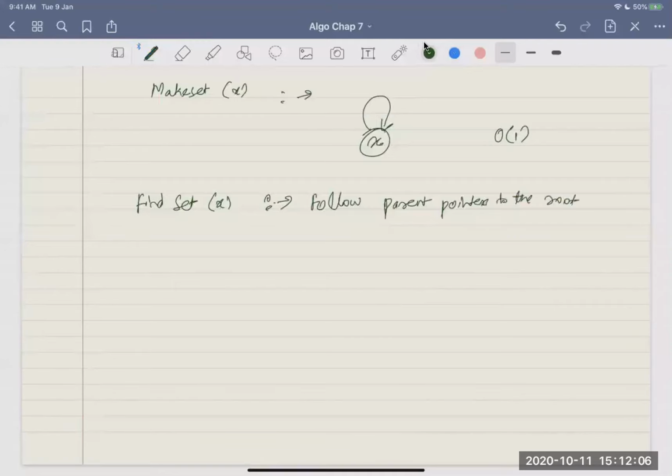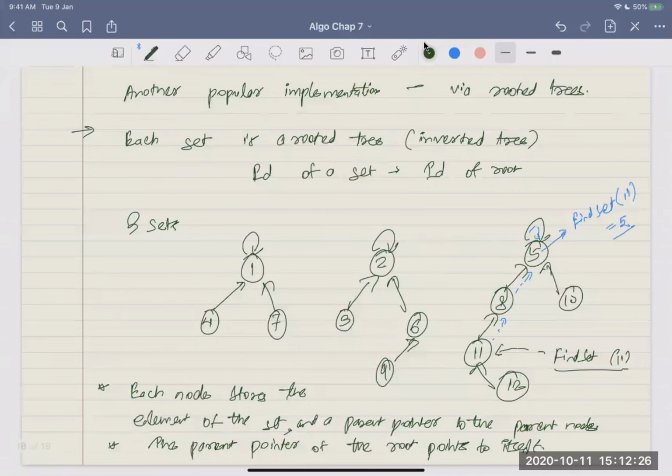Now what will I do in the third operation, that is union of x and y? Think about these two trees, this and this, and you want to do a union of them. What is the easiest way? The easiest way would be to take the root of one of the trees, say this one, and point it directly to the root of the other tree.